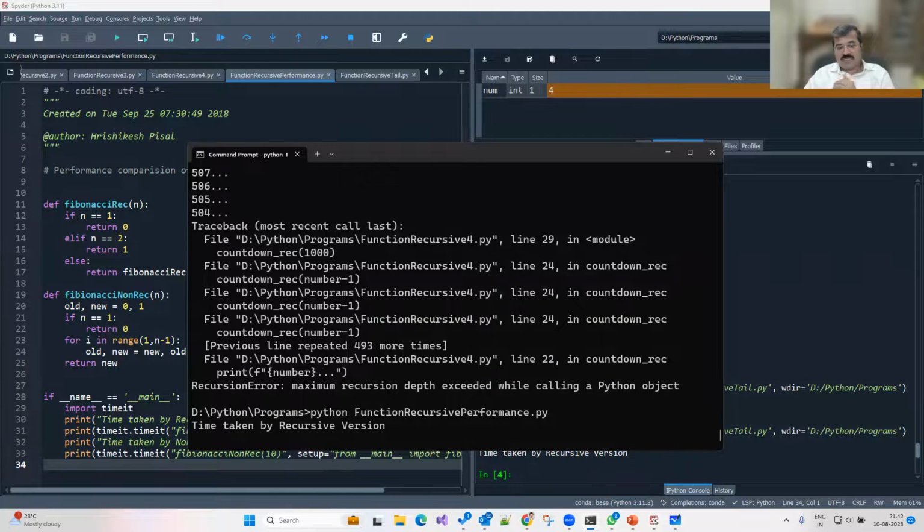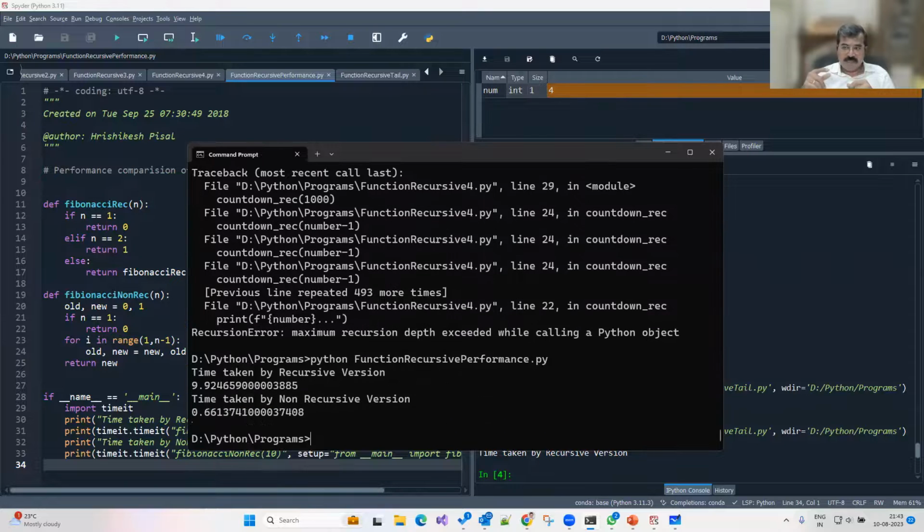So how much time is the recursive version taking? We'll use the timeit module, we already discussed it, so I'll not talk about it. I want to find the 10th number, but the number of repetitions is somewhere like 10,000, 1 lakh, 10 lakh. The recursive one took almost 10 seconds, whereas the non-recursive took hardly anything, not even 1 second. So it executed very, very fast.